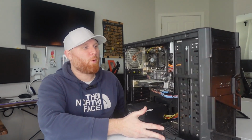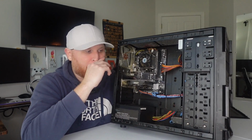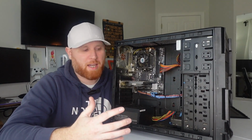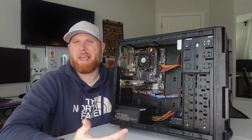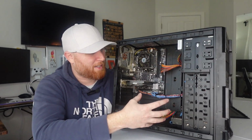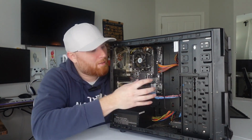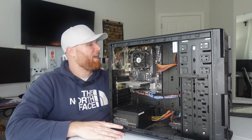So one of the biggest things that I dislike about a lot of the older computers is that I think the idea was if you got a big case, it was, oh yeah, I got a big gaming case. That was like a pride thing. But you'd shove these tiny little motherboards in these big cases and then look at all this empty space that you didn't fill. There's nothing here. So because of that, I can't reuse it.